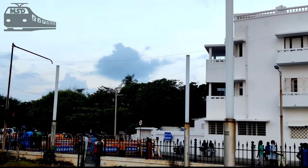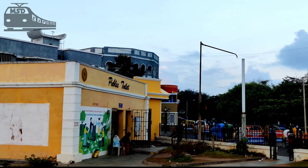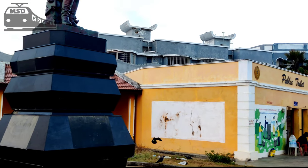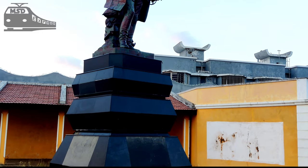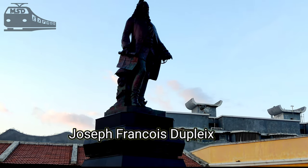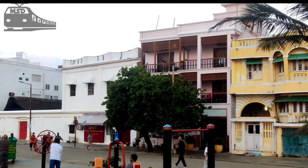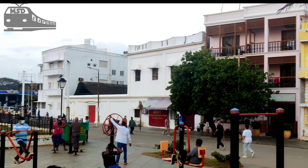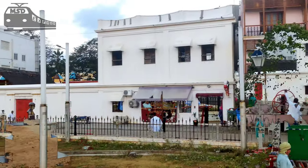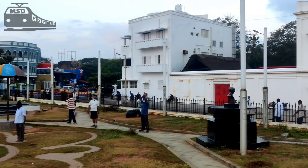At the extreme corner of the beach near Sunrise Point one can find the Dupleix statue. Joseph-François Dupleix was the governor of Pondicherry from 1742 to 1754. The origin of this popular statue dates back to 1870, erected by the French government in recognition of his work. Dupleix played a significant part in establishing French rule in India, and as a result, another statue was also installed in France. Because of its much hype, the statue of Dupleix serves as a separate tourist attraction.